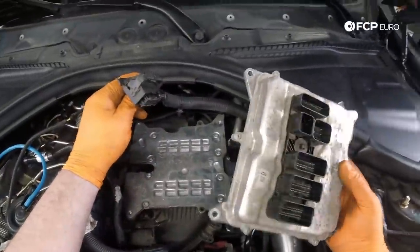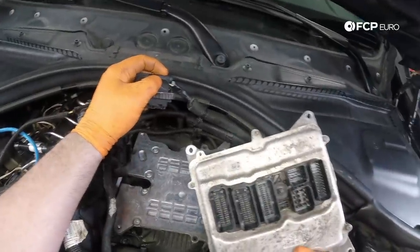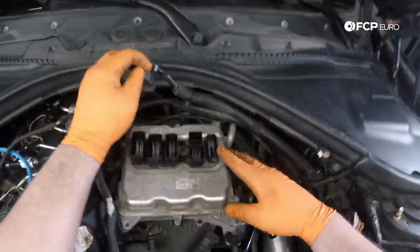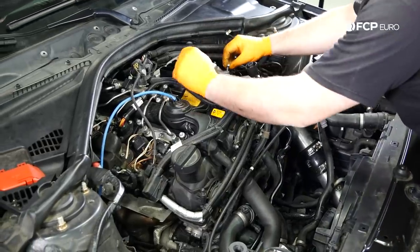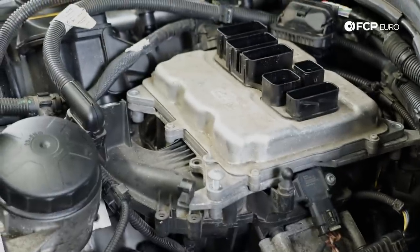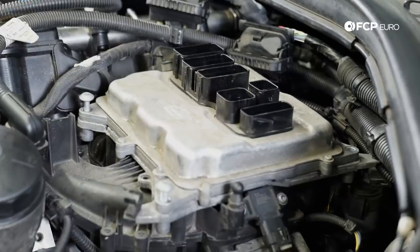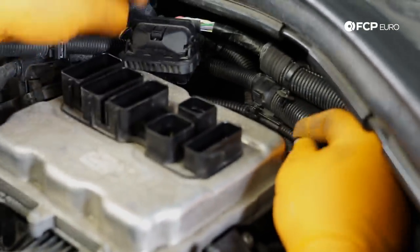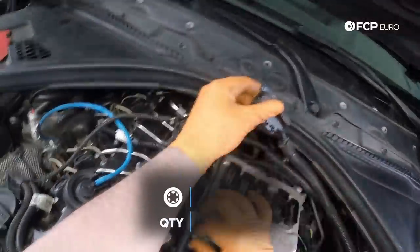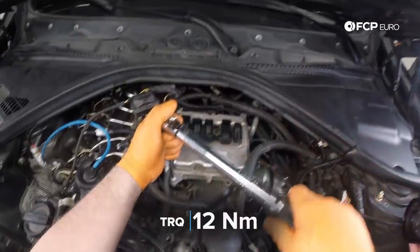All right, so we're gonna reinstall our DME onto the top of the heat sink here. Could only go on one way. And from recollection, sits like that. Seems right. Take these four T30 screws, reinstall them. These will be torqued to 12 Newton meters. And I would say that spec is probably pretty important because I would imagine, being that this is bolted to the engine, there's quite a bit of vibration there. So I would not rely on hand tight per se. I would use a torque wrench if possible on this. Newton meters and T30.